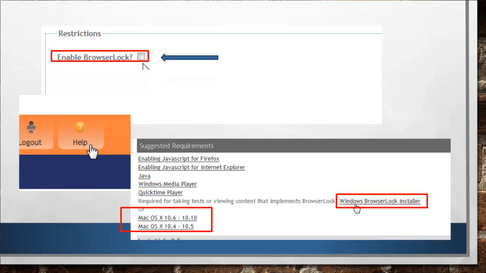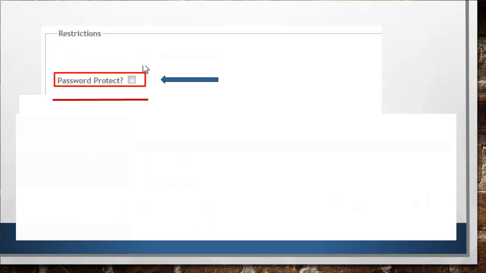You will need to weigh the technical difficulties the students have in installing the program properly against the browser lock's effectiveness. A second option allows you to set it so that the student will need a specific password to open the exam. This is great if you're administering an exam in a traditional classroom computer lab. It's also the best option to use when asking someone to remotely proctor the exam.